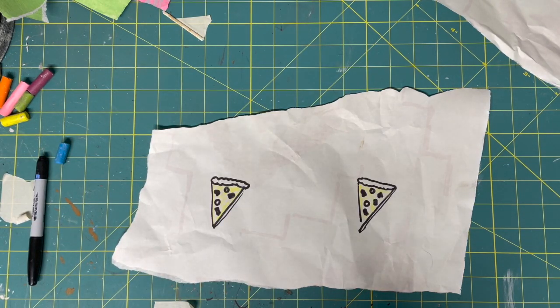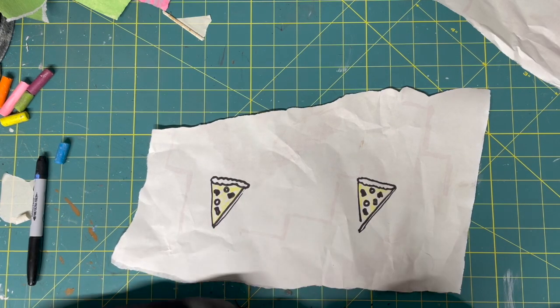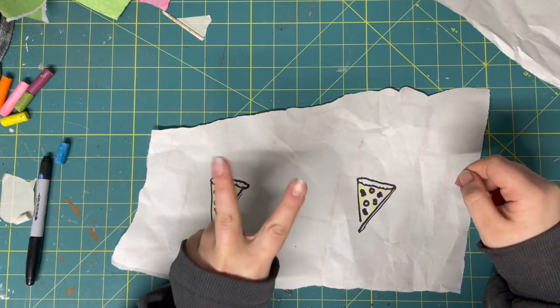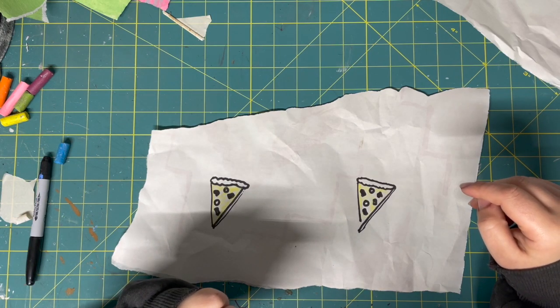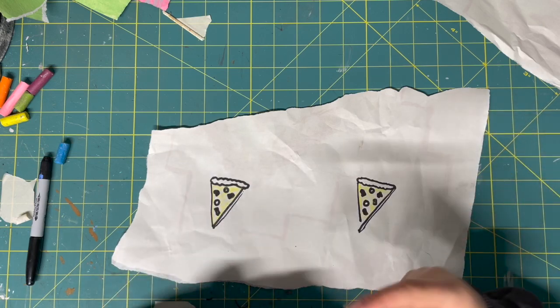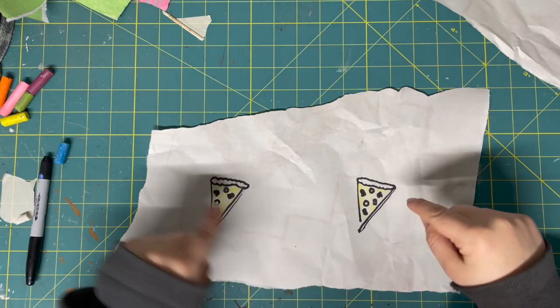Okay. We have two drawings of the same food. I drew pizza. What did you draw? So let's think about two different places that this food item could be. Where's somewhere that I would want to eat this food? Where would I not want to eat this food? Think of two opposite places and add a place to each one of your food drawings.